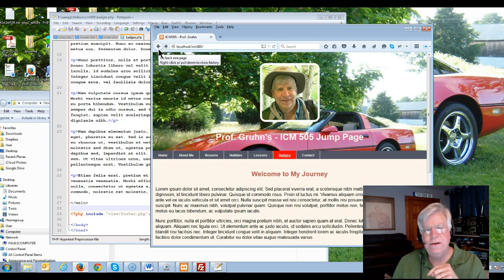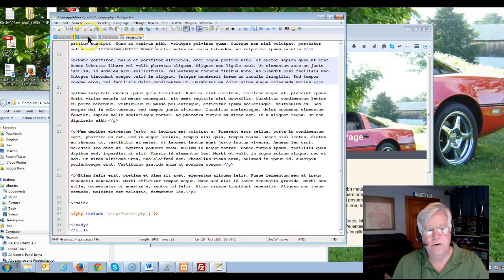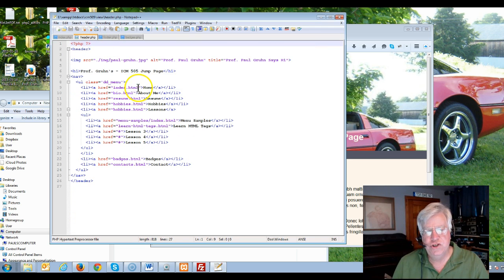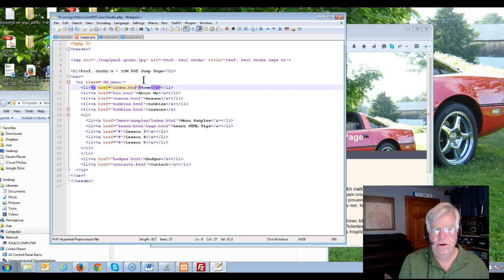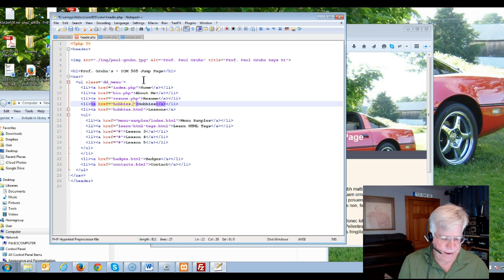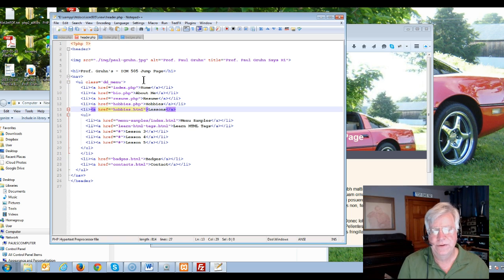Well, what we now need to do is go into our header and change all of our HTML references to PHP. But the good news is we only have to do this now in one place.